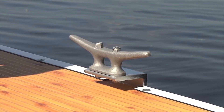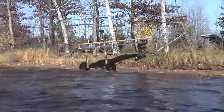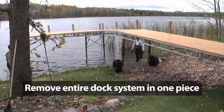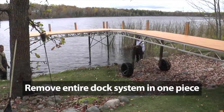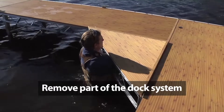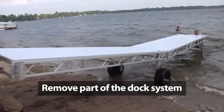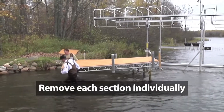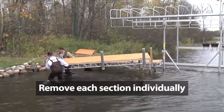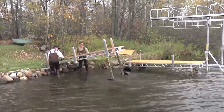You may also choose to remove furniture and store it out of the elements. Accessories such as bumpers, ladders, benches, and cleats are commonly left on a roll-in dock in the off-season. There are three common options for removing the dock depending on the complexity of the dock system and the landscape of your shoreline. One option is to remove the entire dock system in one piece — first, place all dock sections into the transport position of the quick connects. A second option is to disconnect and remove some sections separately, such as sundecks or dock slip sections, then remove the main section in one piece. Another option is to disconnect and remove each section individually, common in areas with seawalls, rip-rap, steep hills, trees, or limited shore space.